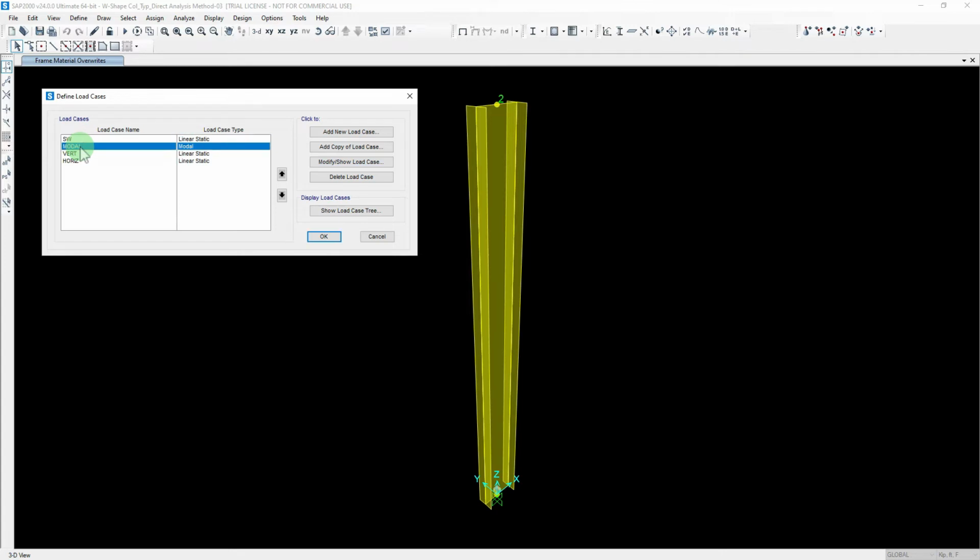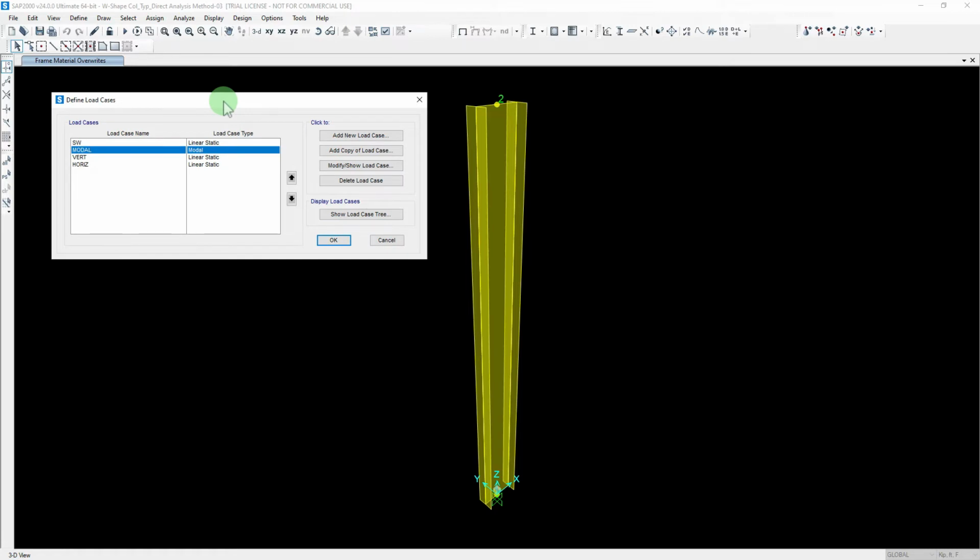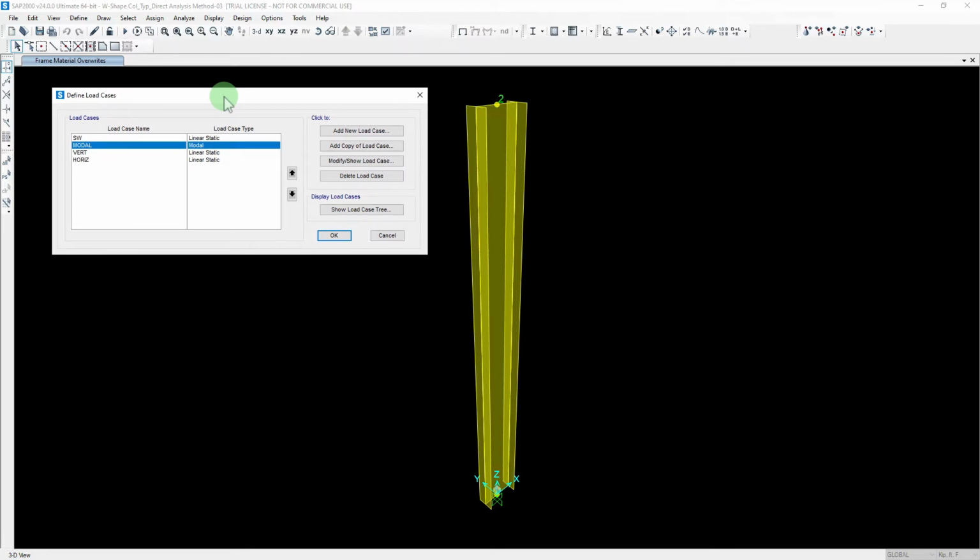Modal. This is to determine the natural frequencies of our structure, and I'll get into a whole modal analysis video at another time, but this is related to our natural frequency, so we could determine the period of the structure. You know, when we want to do more sophisticated earthquake analysis, we will use that.